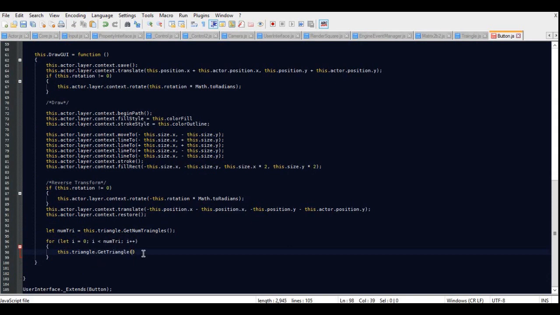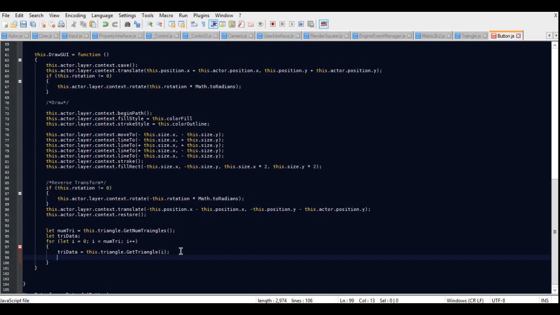And we just put I in here to represent the index of the triangle that I'm trying to get. So try data, and we won't put anything in try data except for this in the loop. So now try data is going to get all the information of each triangle.